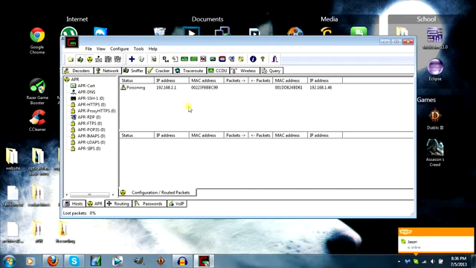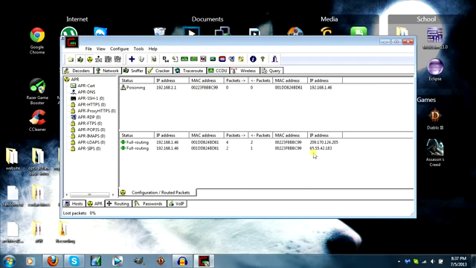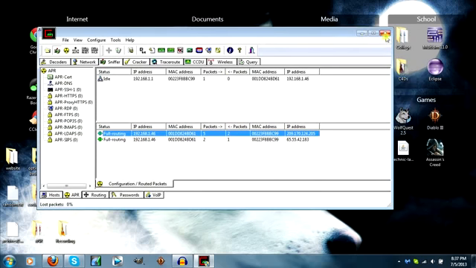And just wait long enough. There you go. Since I'm actually not in a party with anyone, the only IPs showing up are the Xbox Live servers, which is this bottom one, and the COD servers, which is this top one. So stop the APR because we don't need this at the moment, and just close it down for now.